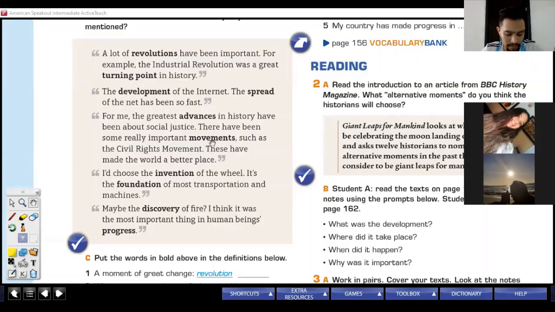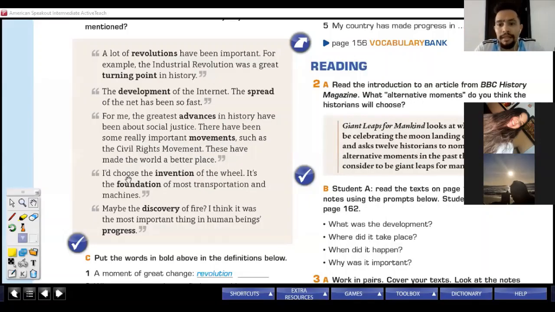Is there like a change in something? Well, a movement is not exactly a change. I would say a movement is more like a group of people in charge of making some progress or some advances in something specific. In this case, they had really important movements in civil rights, right? So they started to investigate and try to make some changes or great changes in that. So a movement is more like a group of people who are in charge of looking for this movement to progress, or to move forward, as we were saying before.